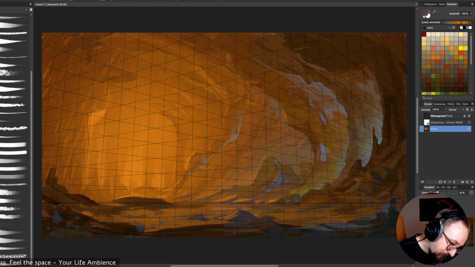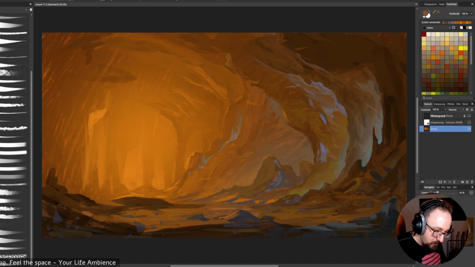Actually, what I'm doing now could also be considered a bit of a trick, besides my constant pushing and pulling with the soft round brush. I like to emphasize edge changes. You see that you have these two dark areas which kind of clash.